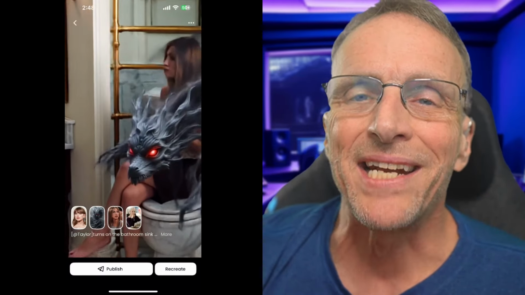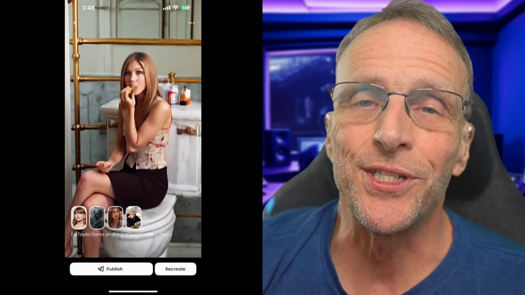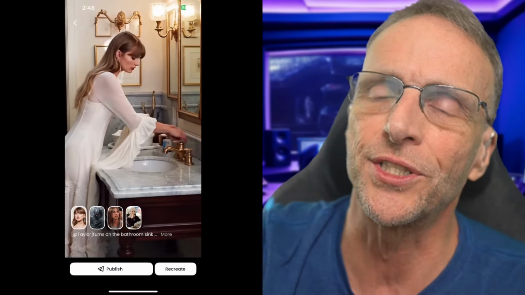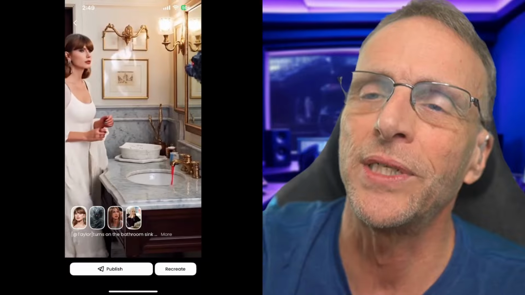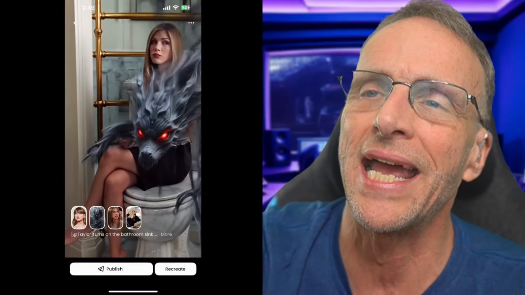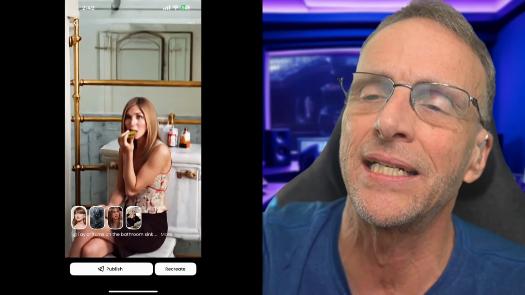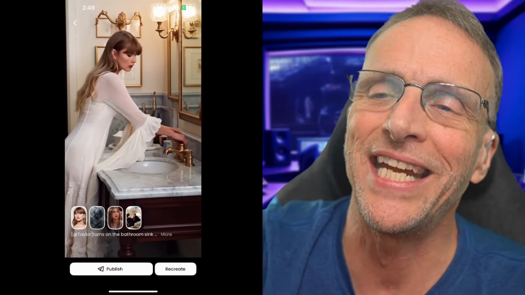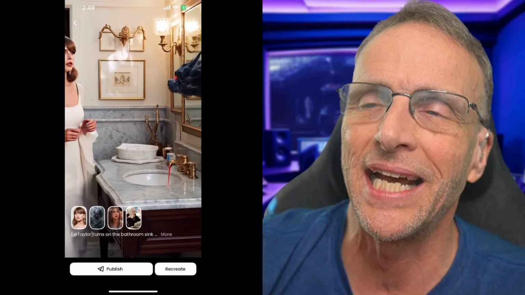Because you're able to add up to 10 reference images together, you can create these really interesting scenes with a lot of different people by using camera movements and so on. So here I added Taylor Swift, I added this little shadow monster, I added Jennifer Aniston, and I added Meryl Streep from that movie, and she's hanging around. You can't really tell her likeness because I had her hanging upside down, and that was a tough call.